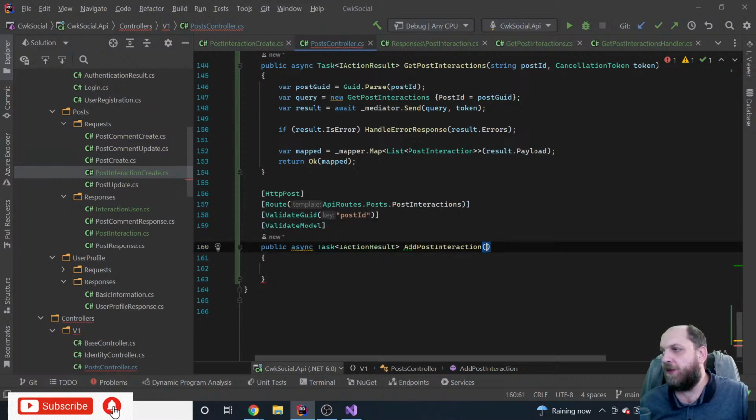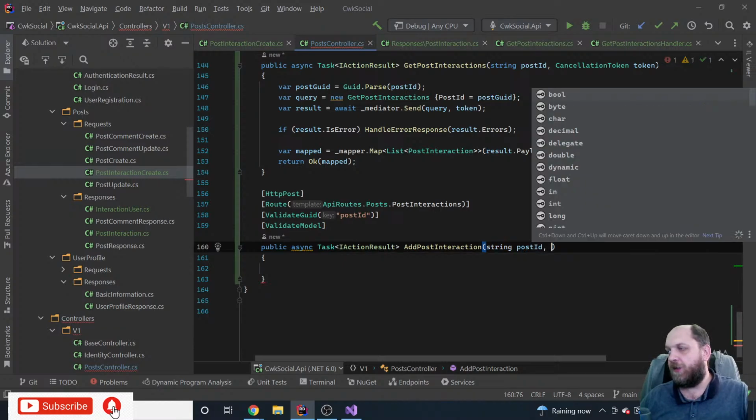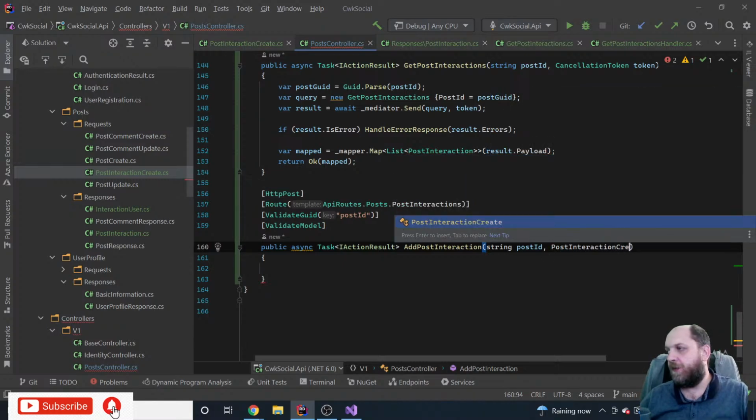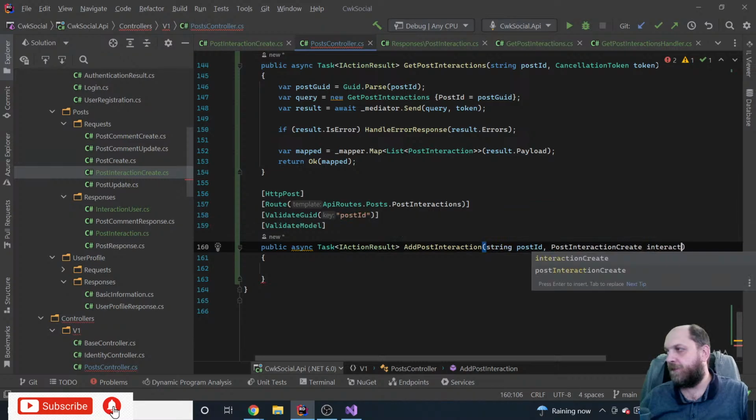So here what we'll need is a string post ID. So we need a post ID and we need the body. So it would be a post interaction create interaction. Okay.